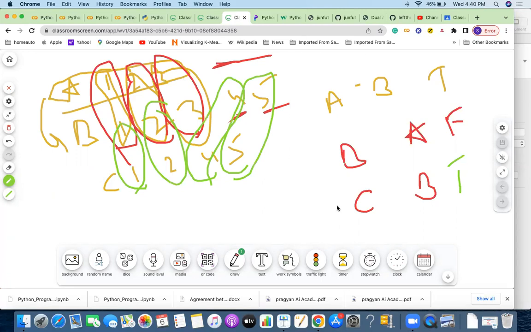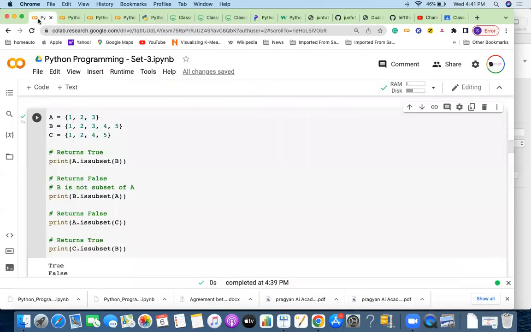The other way around is not possible. So if you wanted to check whether A is a subset of C or C is a subset of A, let us see. 1 is there in C, fine. 2 is there here, and 2 is there here. But what about 3? 3 is there in A, but it is not there in B. So A is not a subset of C, and neither way is C a subset of A. So that is what we should be getting.